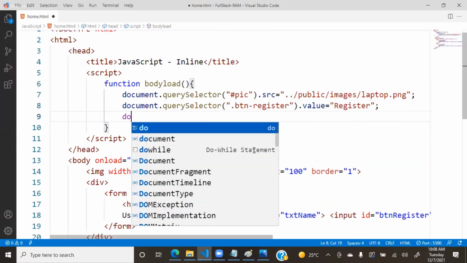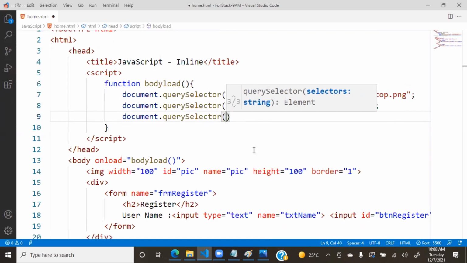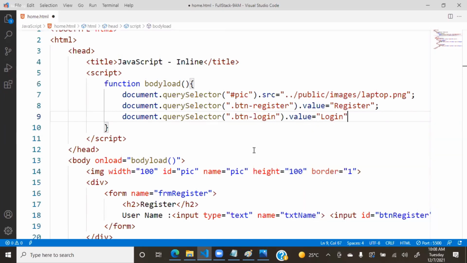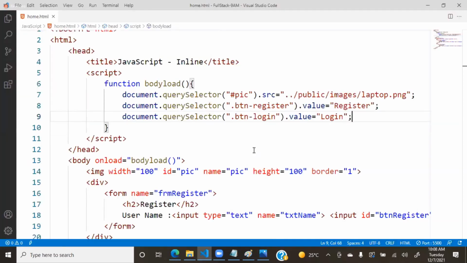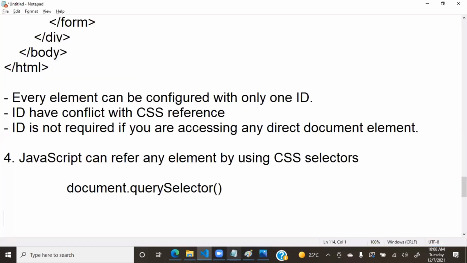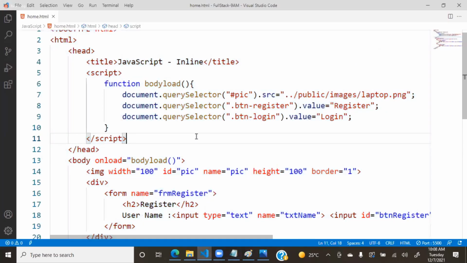And for another one we can access document.querySelector('.btn.login').value, so this is login. We can apply based on the classes we configure. And later I will show you how we can access the type selectors also. But for that we need to learn output techniques, how to define output, how to display output. We will see that. Then you can understand how we can access paragraphs and others.